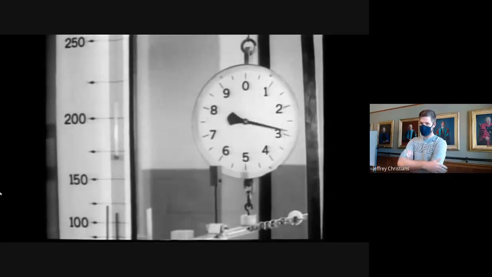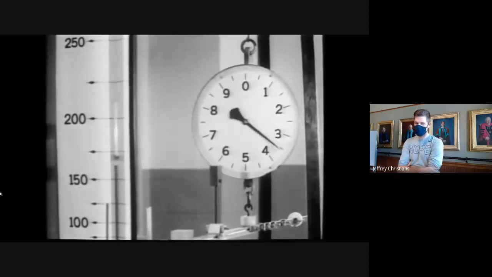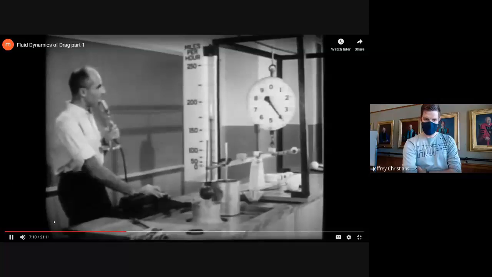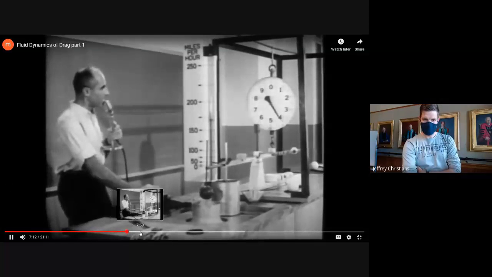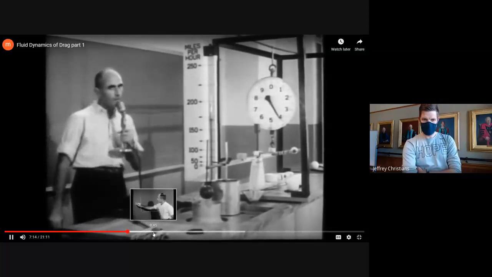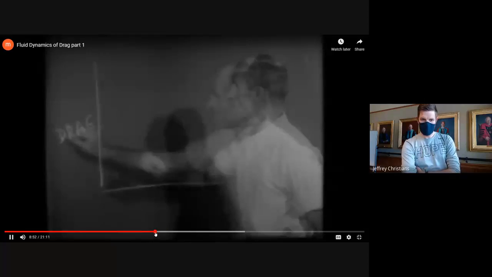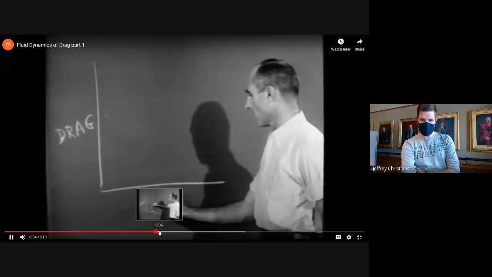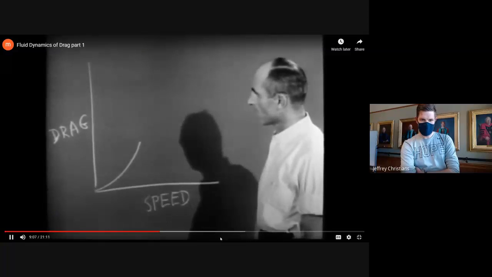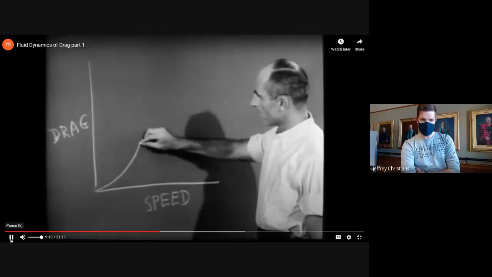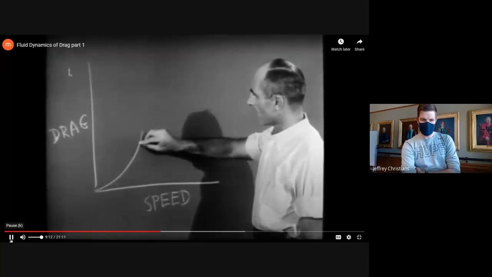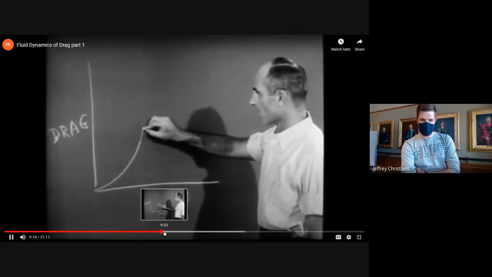Up, up, up, up. But now it's going down, down, and up again. Up, up. It's continuing to rise. Continuing to rise. And now it's very quickly, and it's not quite clear what happened. When the speed reached a certain value, we found that a further increase of speed caused the drag to decrease.